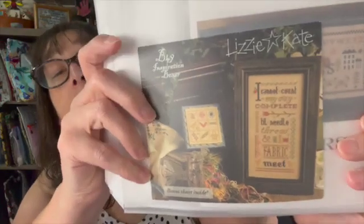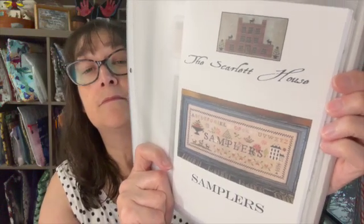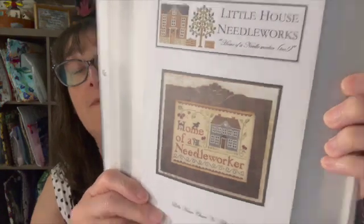I Cannot Count My Day Complete. And this is the Scarlet House Samplers. Little House Needleworks, Home of a Needleworker Squared. Little House Needleworks, Home of a Needleworker 2. Love that blue house. That's so pretty.